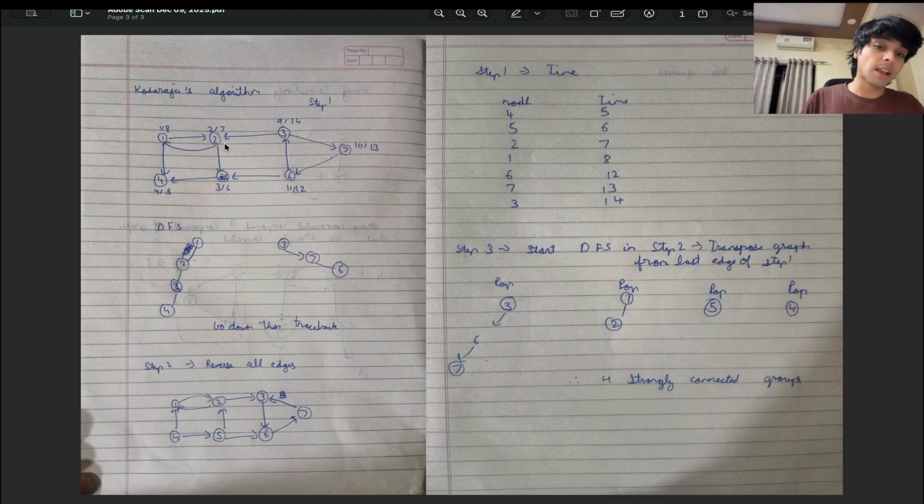In this depth first search, we'll try to start from the node that has the last visited time in our previous order. Like this time that we have noted, we can see the third node has the last visited time, which is 14. At the 14th instance, we visited the third node back. So in this search, we'll start visiting from node 3, and again we'll proceed with depth first search.